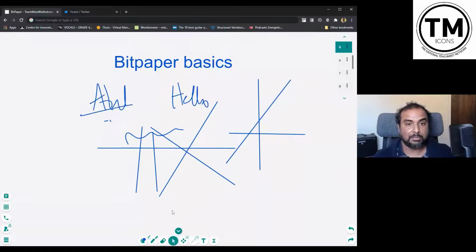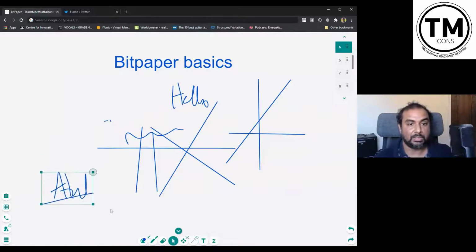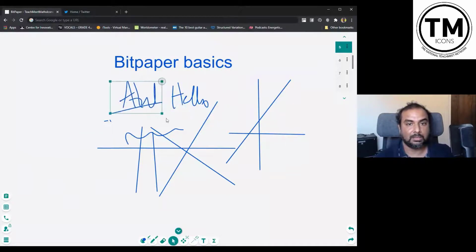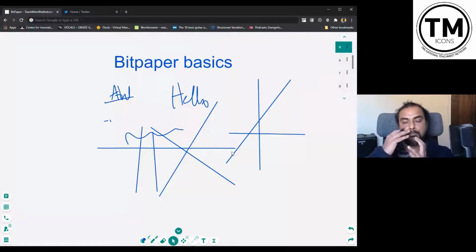You can pick certain bits of text and move them around. If you run out of space, you can make them smaller and bigger, etc. That wasn't a properly selected thing, like so. So you've got this really sophisticated two-dimensional canvas, which is far more versatile than using pen and paper. And once you've gone through that learning curve, it becomes really, really fast and effective to use.